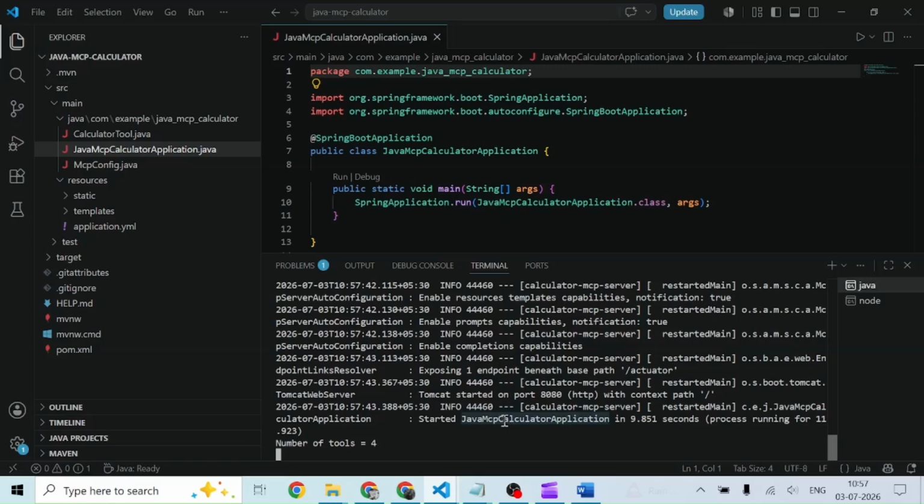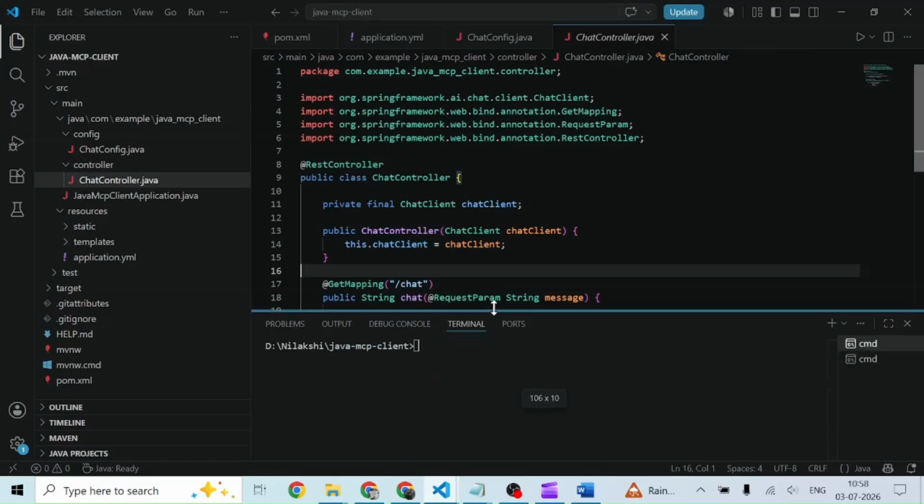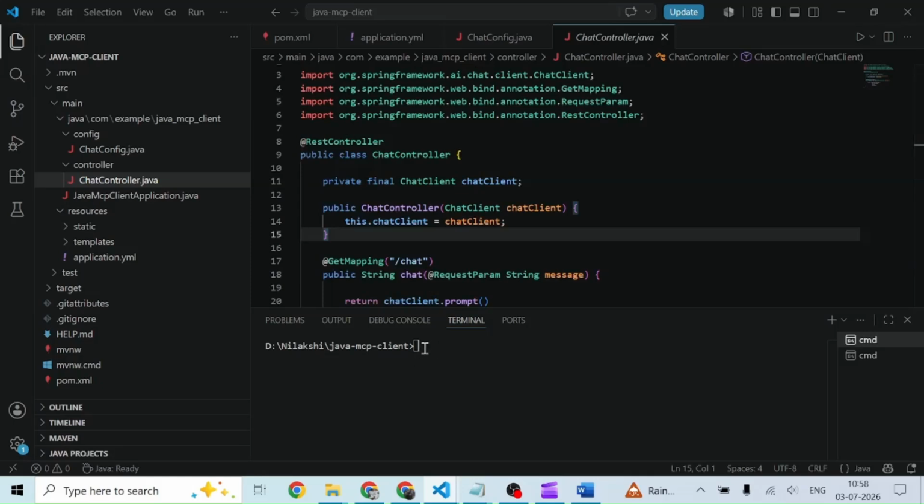Now let's start our Java MCP client application. This application will connect to OpenAI as well as our calculator MCP server, acting as the bridge between the AI model and our Java tools.